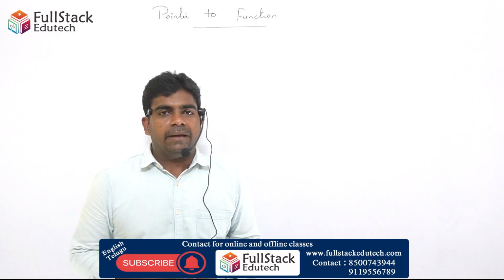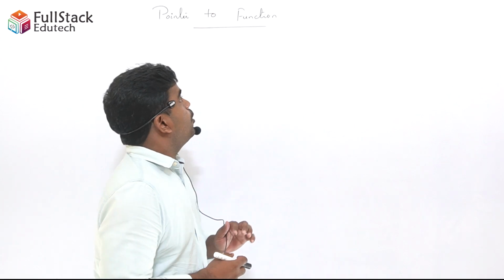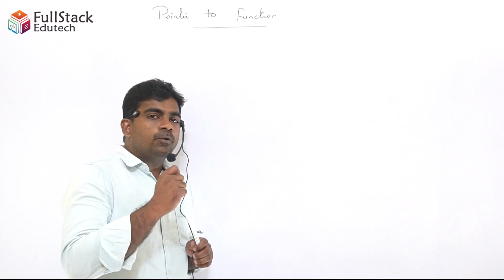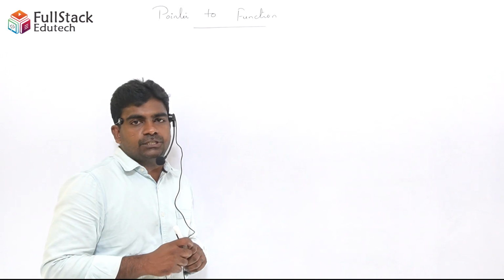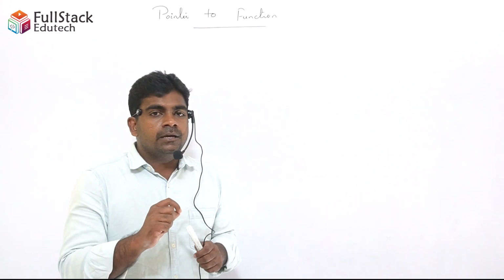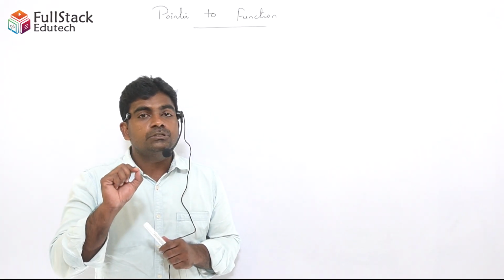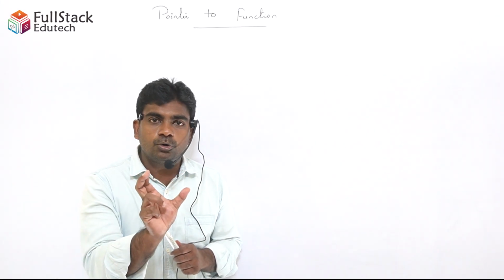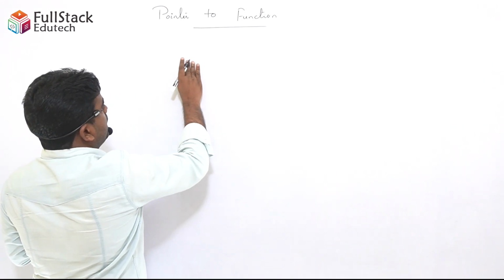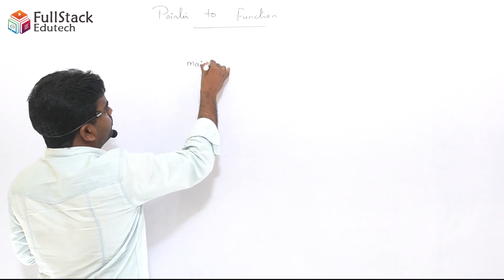Hi everyone, welcome back. In this video, I'm going to explain the pointer to function concept. How can we create a pointer to function? A very important point: whenever you are creating a pointer to a function, you need to specify the prototype of the function. Suppose here I'm just writing the main function, main.